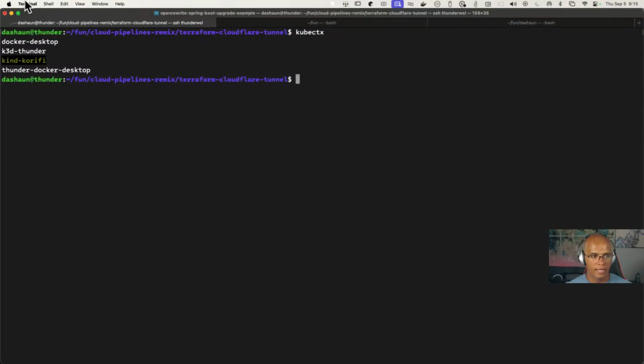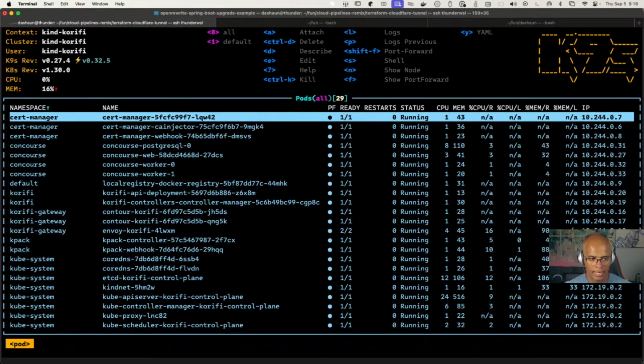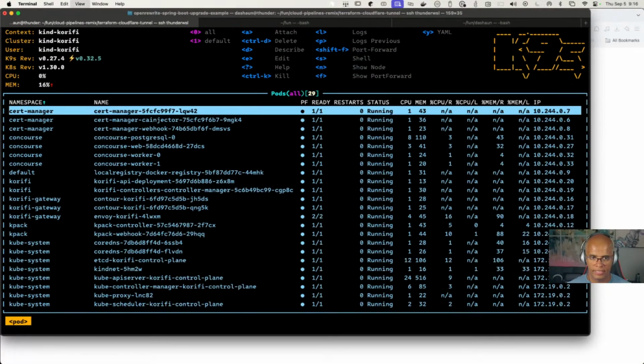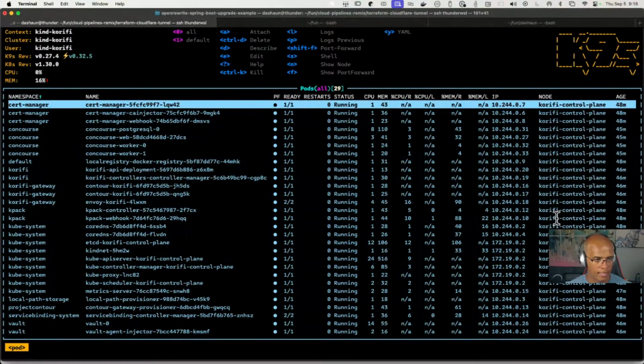I have my kind cluster that we're using. So let's do K9s. And we see this is all the stuff that's deployed onto this kind cluster that we just did. I'm going to bump this down just a tish, and hopefully that's not too hard to see. And I'm going to make sure I hit 0, so we show all the namespaces.